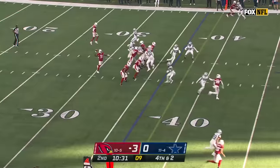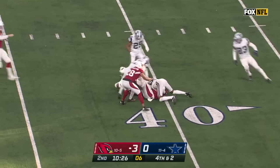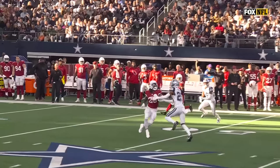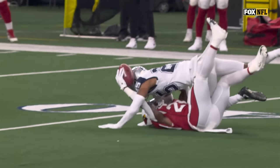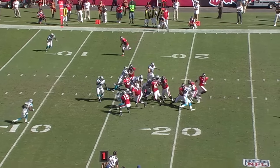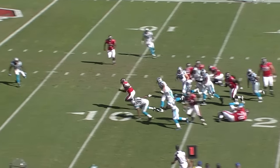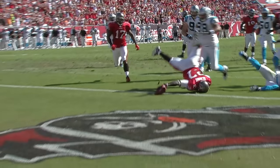They fake it, though. It's a direct snap, and now a throw downfield, and inside the 45-yard line, it's caught. Caught at the 40-yard line. There's a flag down. Trying to see who caught the ball. It was Jonathan Ward. 57 yards on this drive alone. And they're going to go to the hot hand. LeGarrette Blount goes over. Touchdown.